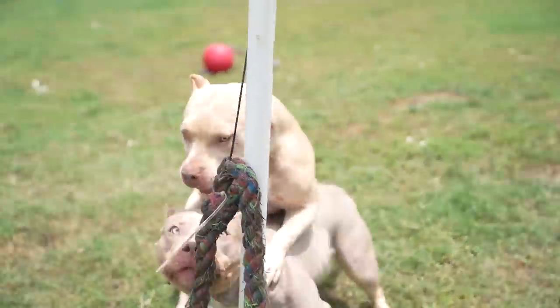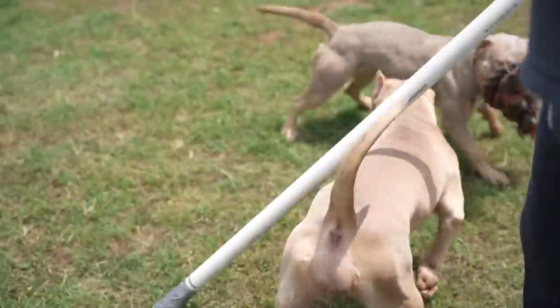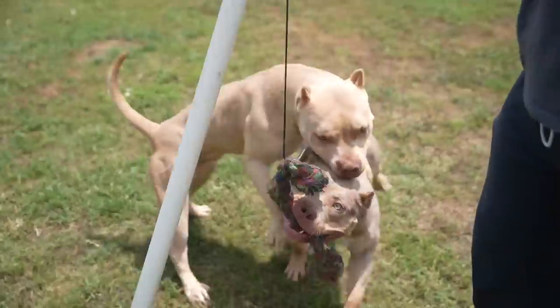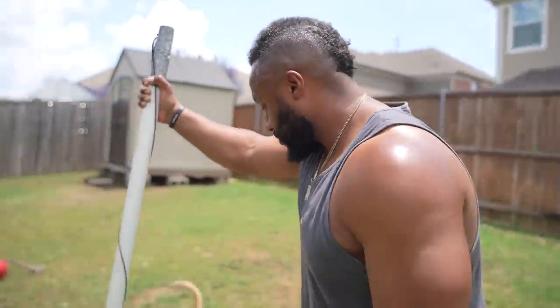But Cha-Cha's so focused on this rope. And that's just because I don't allow the dogs early on to play with nobody but me. They don't even get to be around each other normally. Like, Bam-Bam and Cha-Cha, we're setting up a system here.